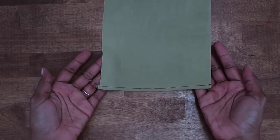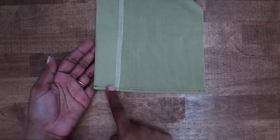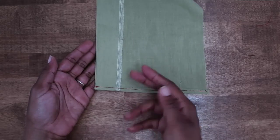Just finished sewing my hem in place. This is what it looks like on the inside. You want to give it one final press, and this is how you would do a narrow hem when you also have a facing on your garment.